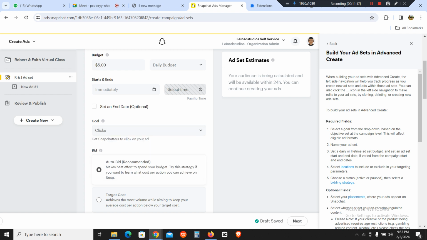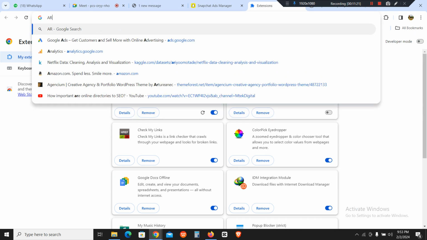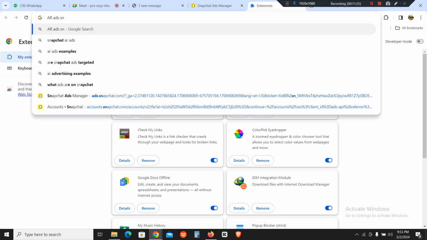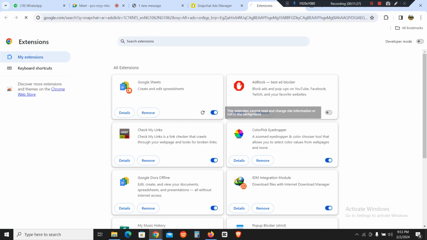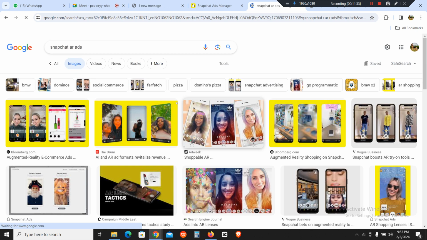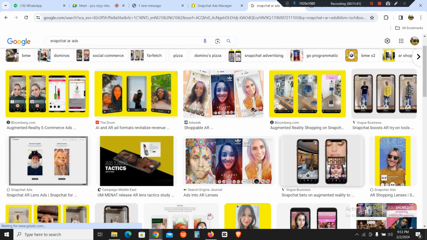I don't know if you guys are familiar with AR ads. If you're a very fervent user of Snapchat, most likely you might have come across this before, which is when you're trying to use different filters on your Snapchat account, you will see an ad within this filter.